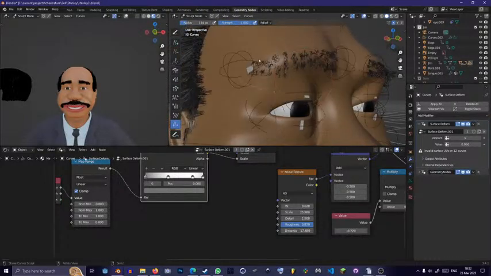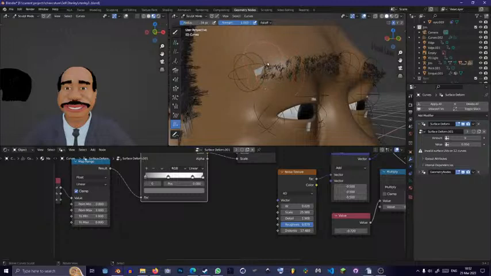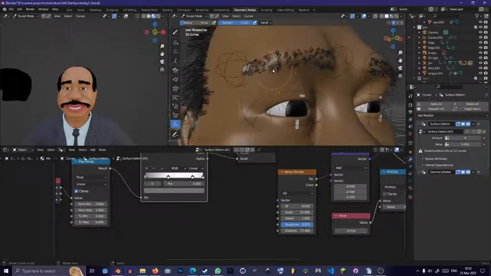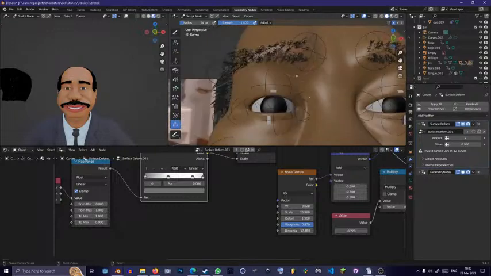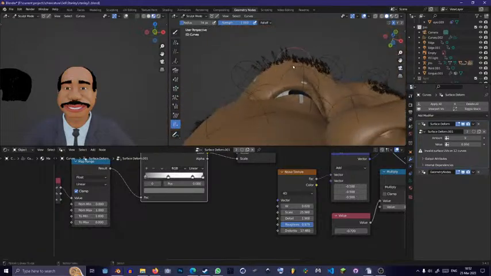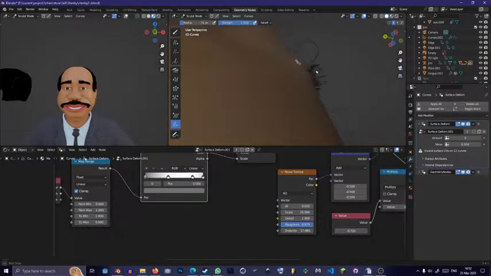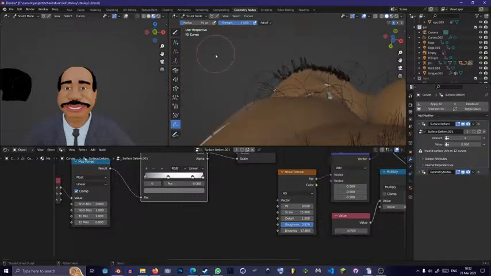What's cool about this system is once the particles are down, you can move them around. And the difference between this and the old particle system was that the old particle system wasn't as deterministic as this. This is completely deterministic. Where you place the hairs, they stay. That's where they'll be. The old ones seemed very random.